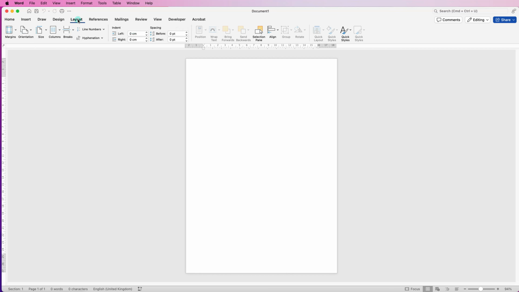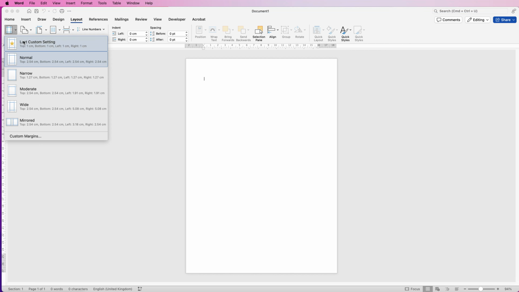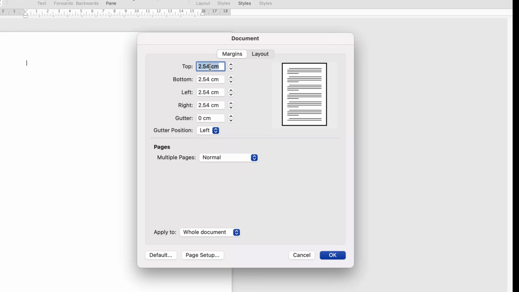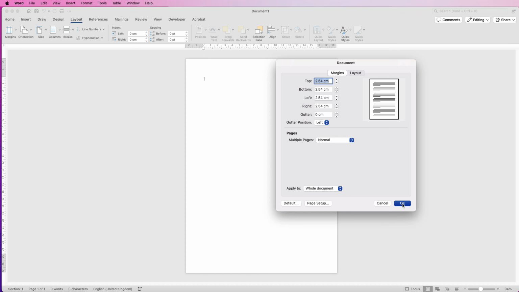To change your margins, go to Layout, go to Margins, click on the drop down, and once again you can see a number of different options. So if you just want some narrow margins, I would generally select this one. But if you want something very specific, you can always go down to Custom Margins. And then in these boxes here, you can simply select the width of your margins. So you can customize the top and the bottom, or the left and right. It's completely up to you. And then just click OK.